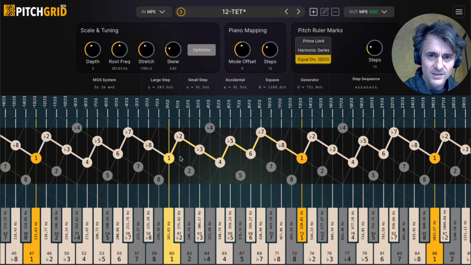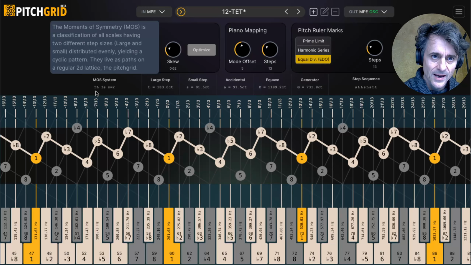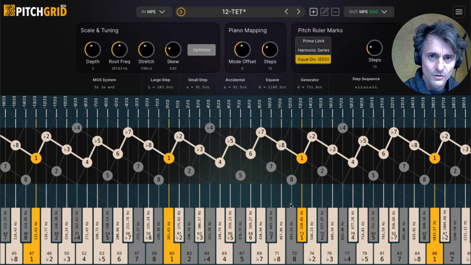For this scale, we could determine other nice EDOs by changing the step size. For example, if you want the large step to have 3 EDO steps, then we add 5 to the 13, which gives us 18.